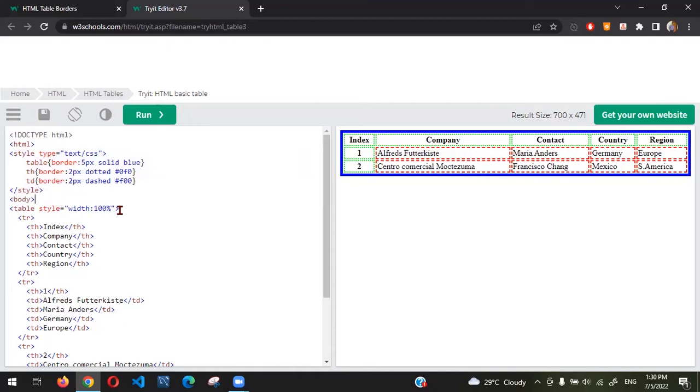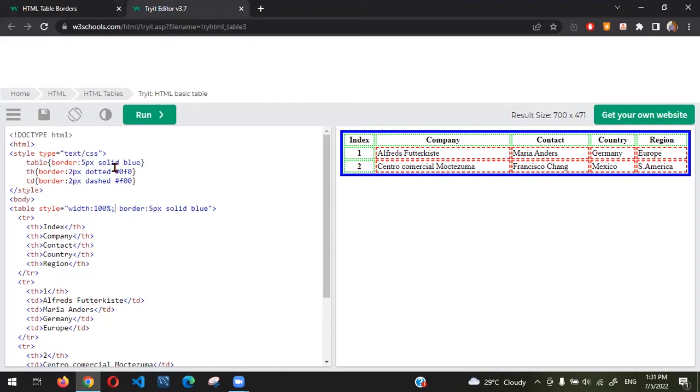Okay, inline has the highest priority. For an example, for the outer border, it means border related to table. Okay, table tag, I can apply that style here also, by pasting. So there are two data sets now: data set related to width property and data set related to border property. To differentiate these two segments, I may use a semicolon, to separate.